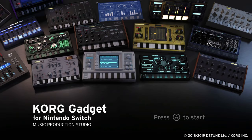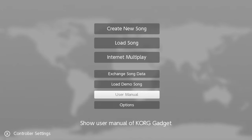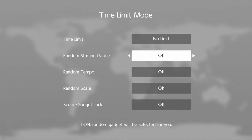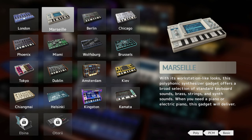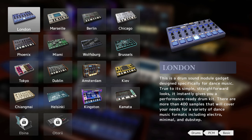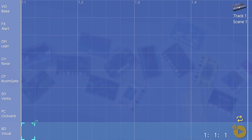Okay. Okay, well, this is very simple, I suppose. That sounds fine, I guess. I guess I'll create a new song. Okay, so there's a bunch of different synthesizers I can choose from here. I guess let's try the starting one. I don't really know what to expect here. I haven't used this at all.